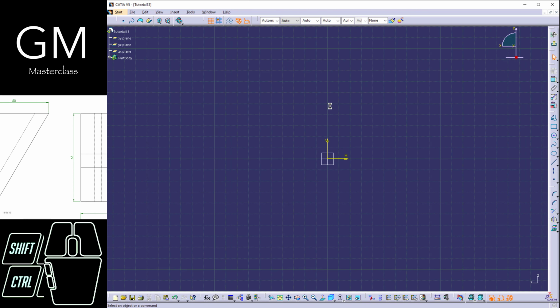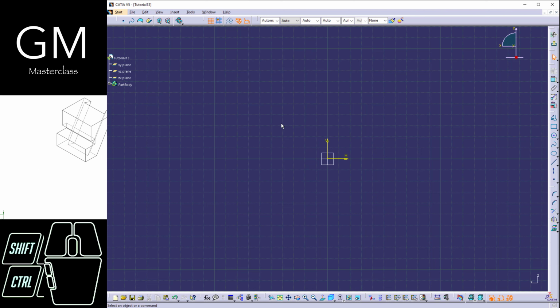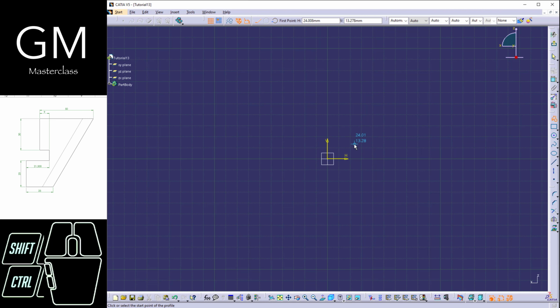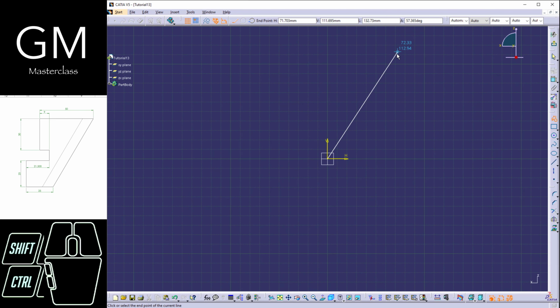Why is that? Because I want this view to be my front view, right? So since this is the lateral, I'm gonna start creating this shape. So that's why I'm selecting that plane. Then I'm gonna create a shape that looks like the one we have there. Remember that I don't care about the dimensions yet.